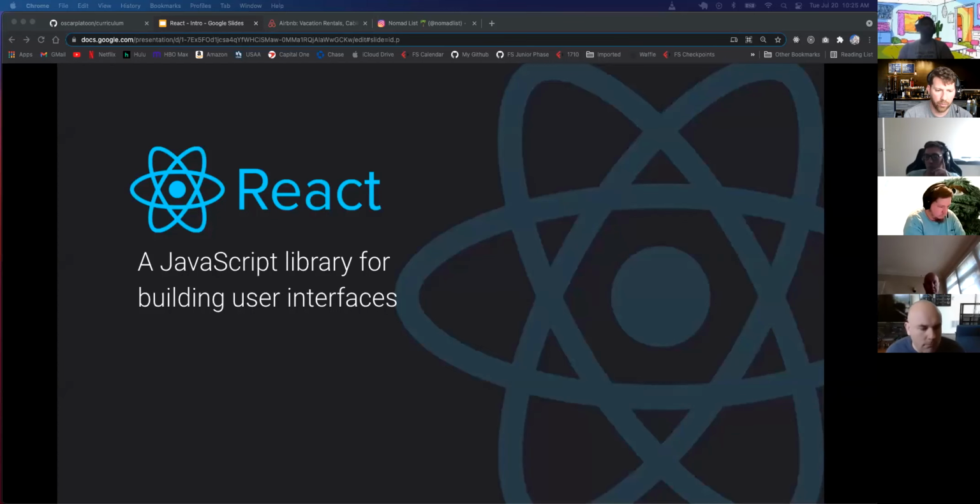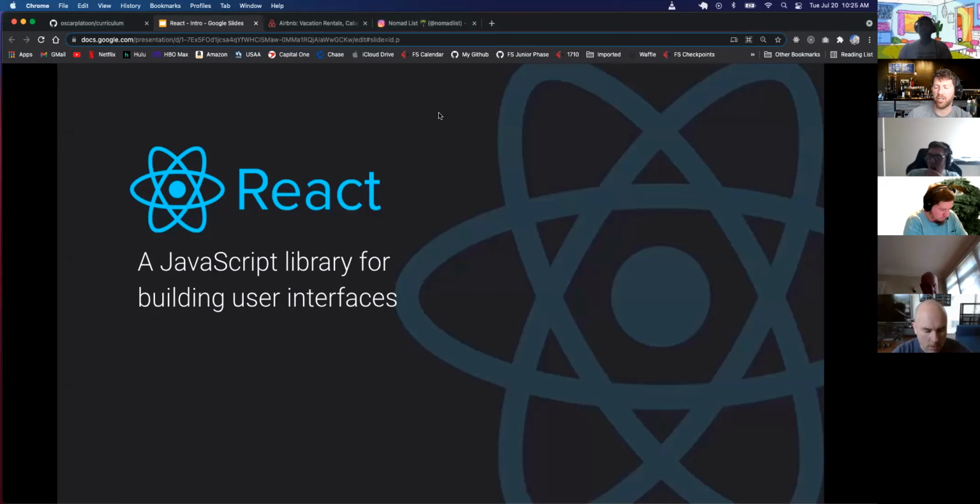So React is just a front-end library or a framework. It's really just a library, but it works in a very unique way. That's why people call it a framework. You can't just plug it in and have it work however. You can't just import files however you want and all of that.